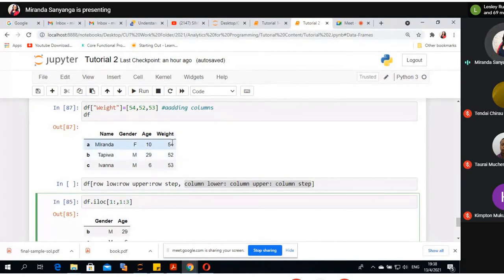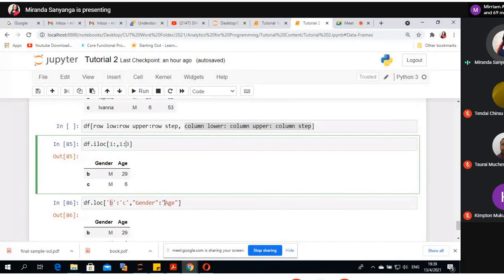So this is column number 3. So we start at column number 1, up to column number 3, but excluding column 3. All right, that's the rule, it has to exclude the last part. It's all right. Thank you. The index ignores the last thing, but can I change my labels?